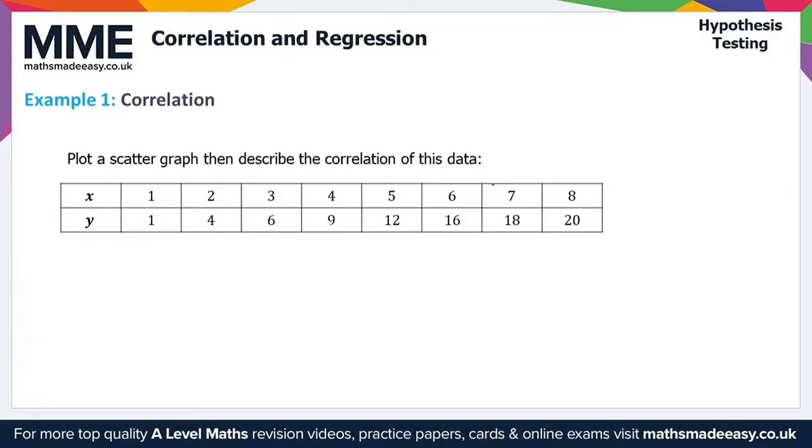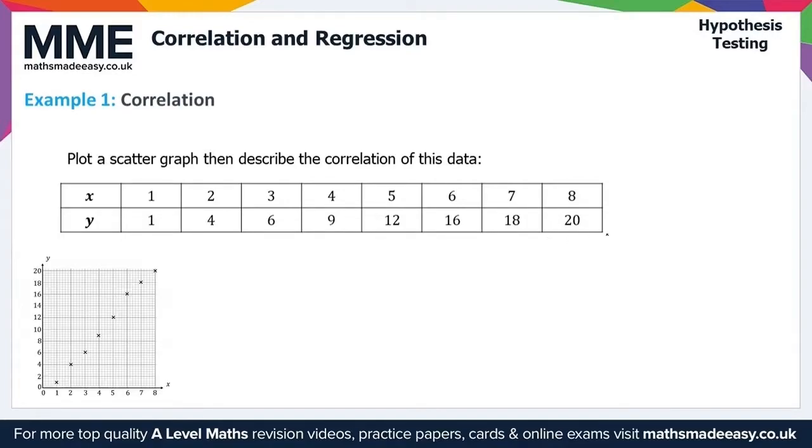All we need here is our x-axis and y-axis, and notice the data for the x variable here only goes up to 8, and for the y variable this only goes up to 20. So plotting this is rather straightforward. All we obtain is this here. Notice to get our first coordinate, or our first point on the scatter graph, we go 1 unit across and we go up 1 unit. So that corresponds to 1, 1 there.